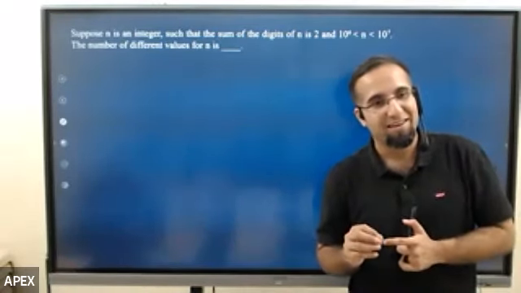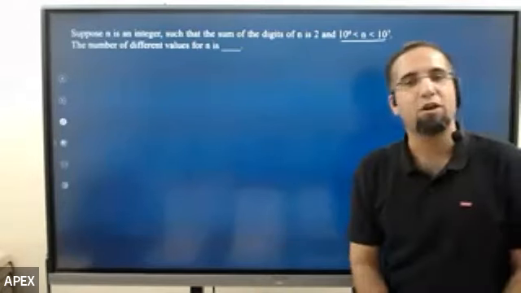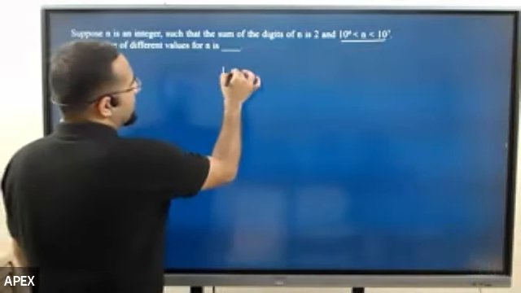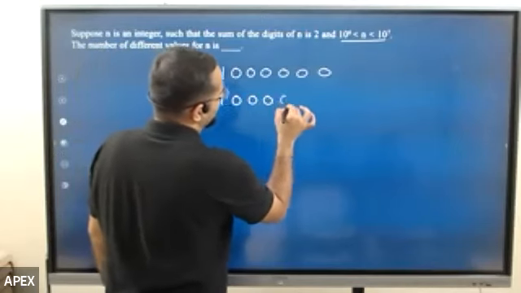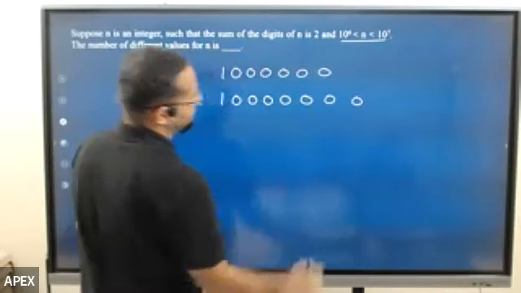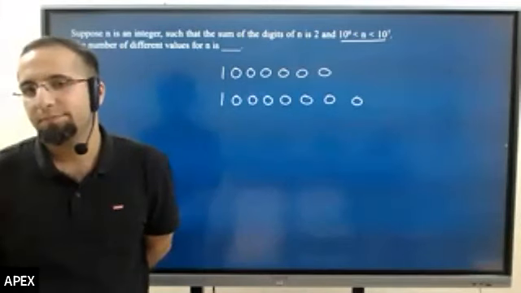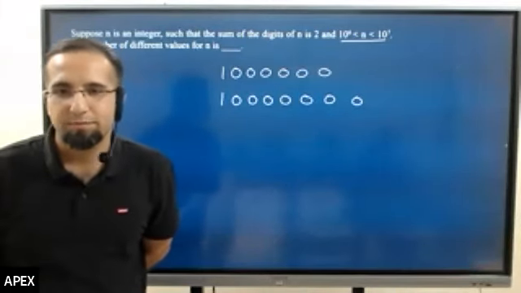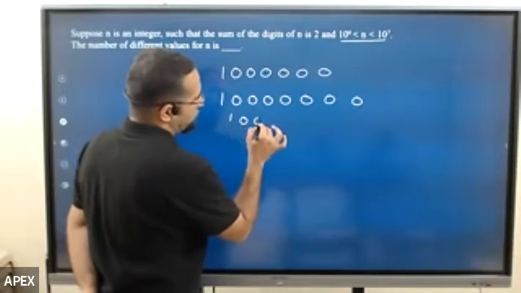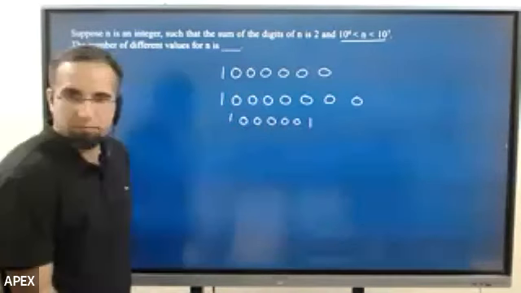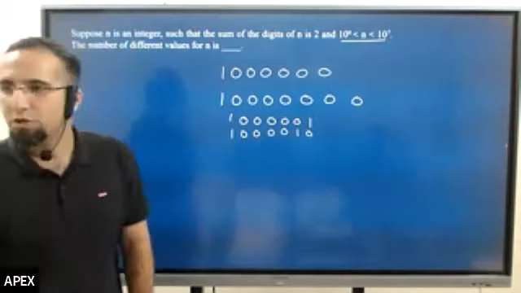There's a value n which is greater than 10 to the power 6 and less than 10 to the power 7. Let's write it. 10 to the power 6 is 1 followed by 6 zeros. And 10 to the power 7 is 1 followed by 7 zeros. In between these, this number lies. And it says sum of the digits is 2. A 1 must already be there, and the sum of the digits is 2. Can I say one possibility is 1, 1 and zeros. Second possibility is 1, 0 and 1. 2 is a possibility, 1 and 1 only.